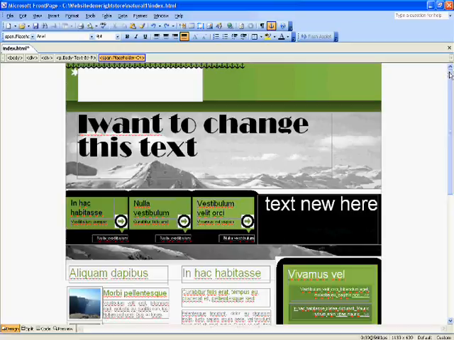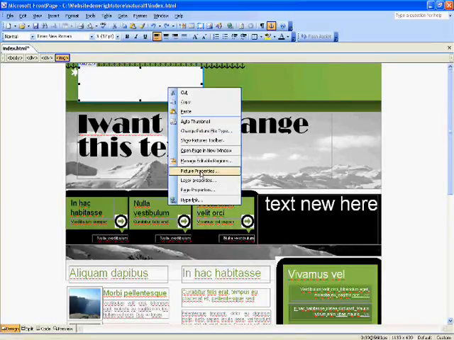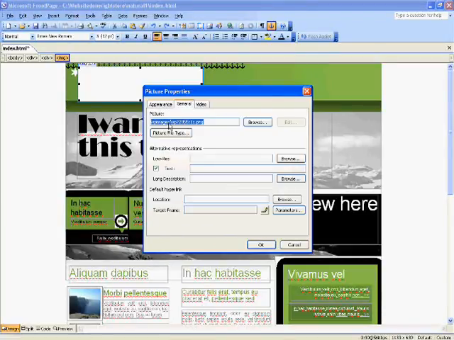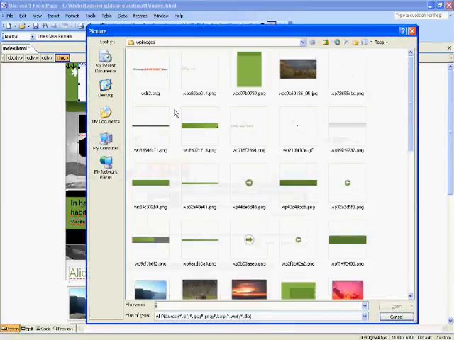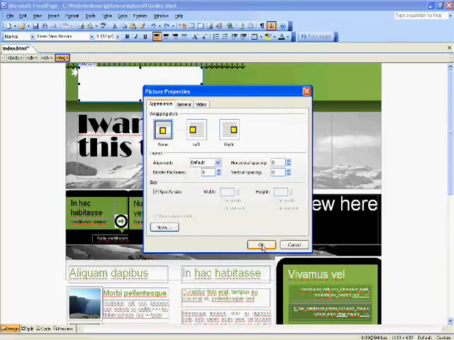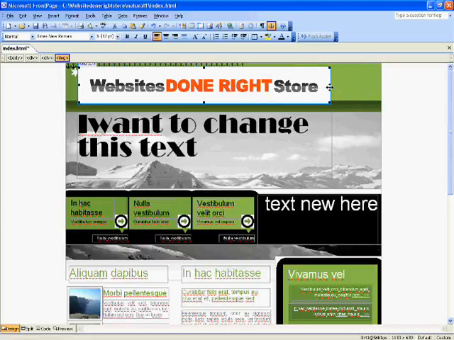Now for the logo, which is sitting right here, it's just like an image. This logo in this particular template is an image. Go to picture properties. Remember this size, 316 by 85. Okay, now that might not be super important when it comes to a logo, but we'll see. Now once again, it's sitting here. If I browse, let's just pick my logo. So I go to OK, and as you can see, it has changed.